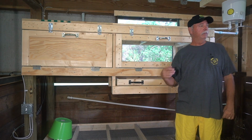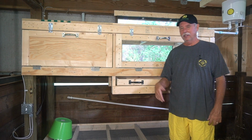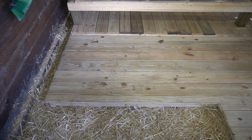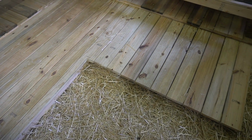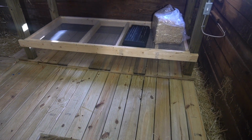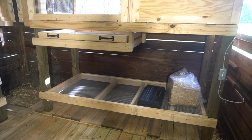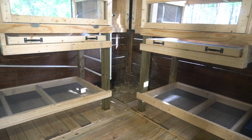Well, y'all remember when we built these hutches out in the shop, you just never saw it installed in the quail pen, so I thought you might want to see how they look now. But this is them. We got them in. I built some decking on the bottom floor, so I got a foundation for the hutches to sit on, and also built a deck out in front of the hutches, so you have a standing area to work on the hutches, and this gives them the height they needed, so they can have access to that open air window. It gives them plenty of fresh air and sunshine, and flow through ventilation.